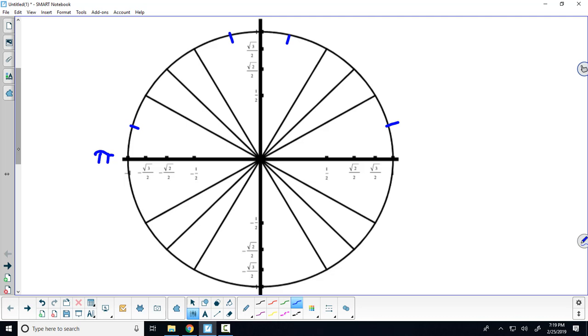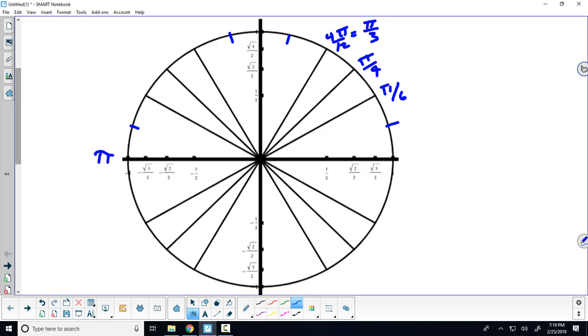This is 1 pi over 12, so then what would this be? 2 pi over 12, but 2 pi over 12 reduces down to pi over 6, right? And this is 3 pi over 12, which reduces down to, everyone tracking with that? Okay. This would be 4 pi over 12. Okay, so I'll write that one. That's 4 pi over 12, but again, that reduces down to pi over 3 when you simplify it.